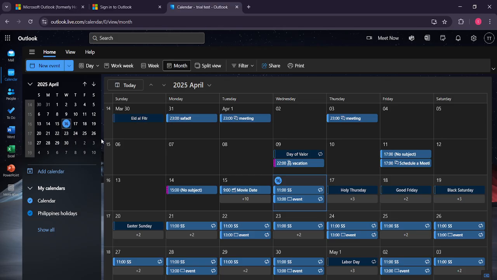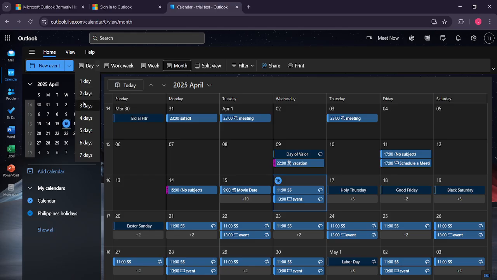To do this, identify the drop-down menu located beside the day option at the top of your calendar view. This particular drop-down is a great tool for adjusting how much of your calendar you can view at once. Click on the drop-down menu and you'll see several options appear, including day, week, and work week views. For selecting multiple custom days, keep your eye on the option that allows you to select specific days.